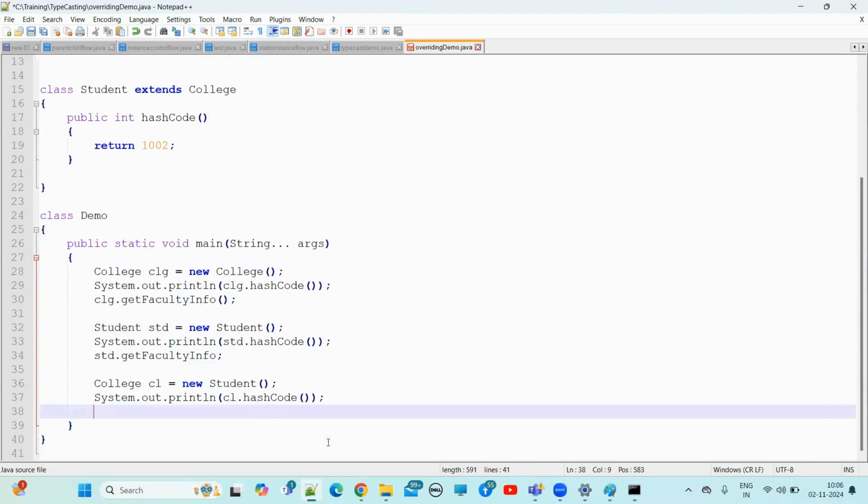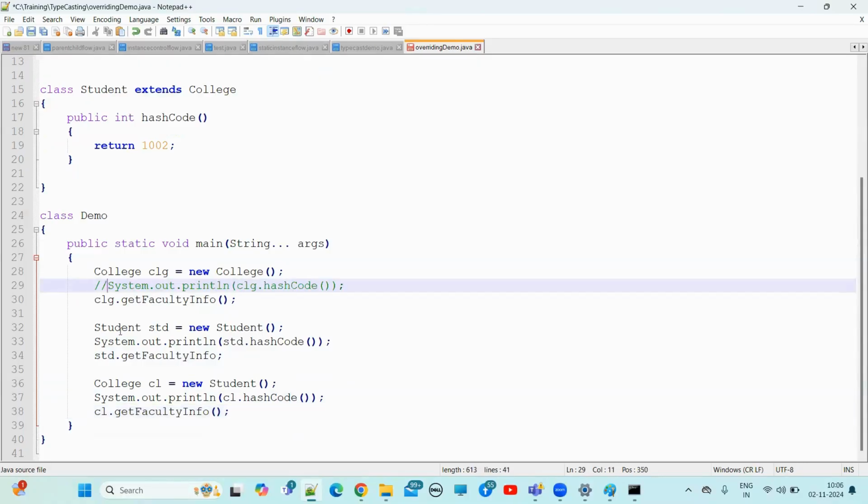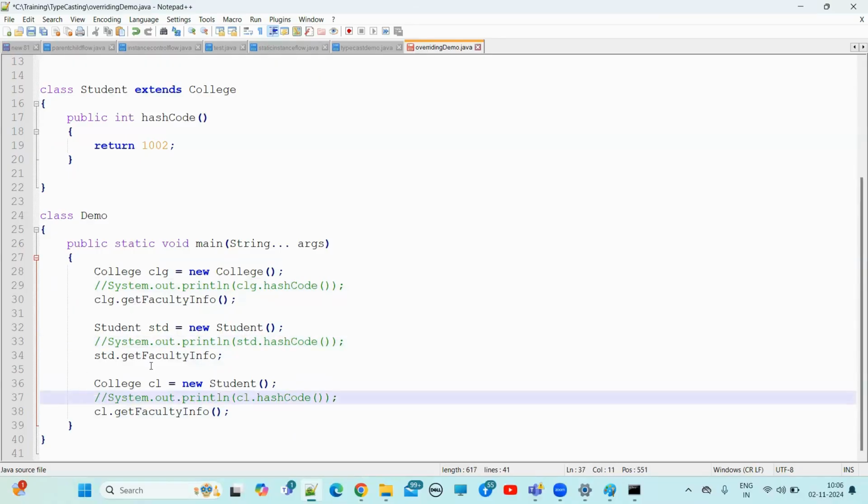Now cl dot getFacultyInfo I'm calling. Understand? So let me comment the previous ones. In line 34, the open and close brackets are missing. Fine.